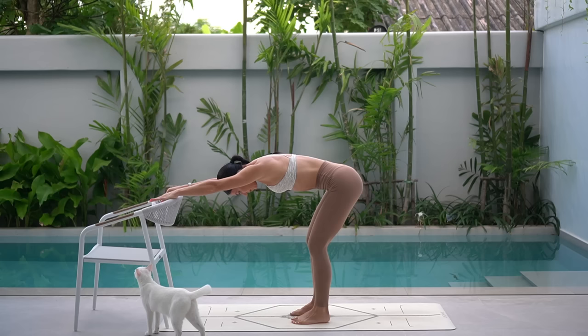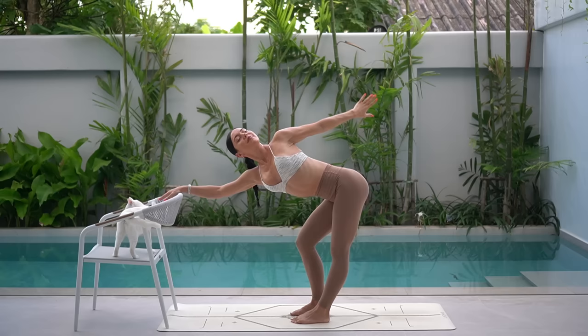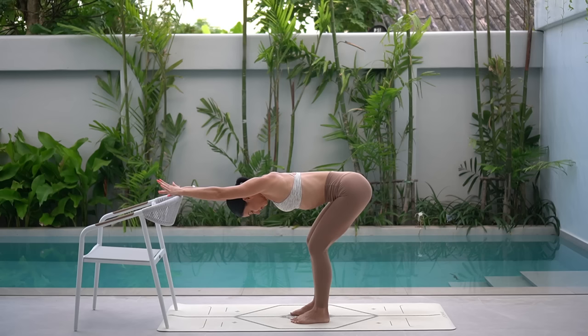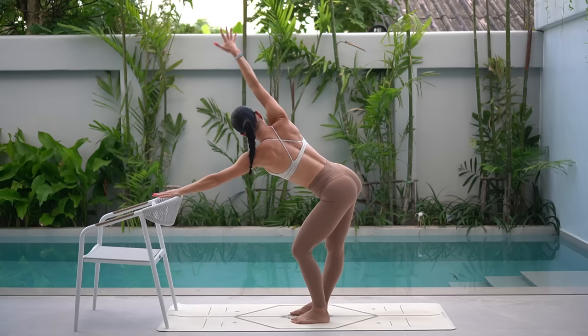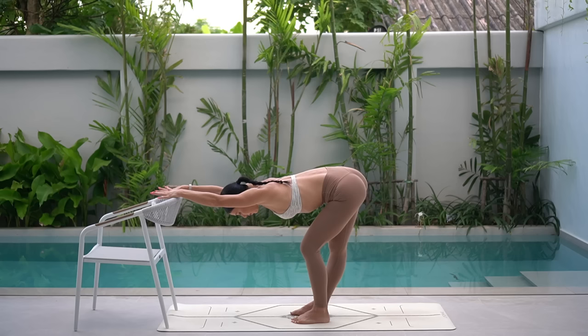Find your neutral spine now, keeping both knees bent. Then straighten your left leg as you reach your left arm up to the sky, then circle your arm back and down. Let's do that again — reach your arm up, back and down. Two more. Then let's take it to the other side: straighten your right leg, reach your right arm up and then circle your arm back and down. Two more, and last one. Beautiful.